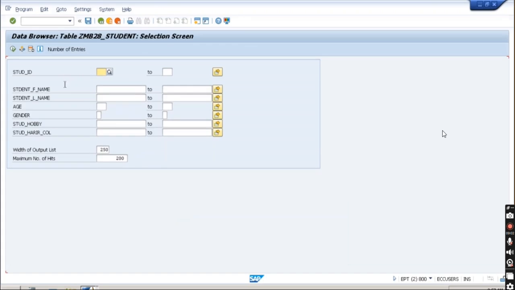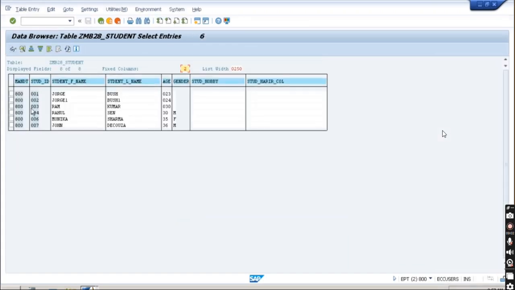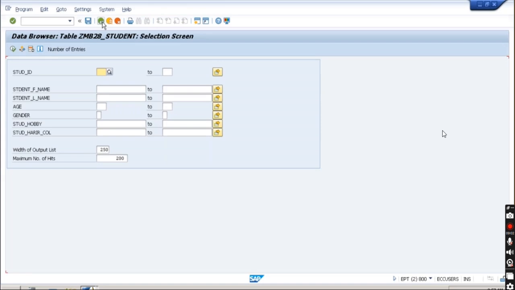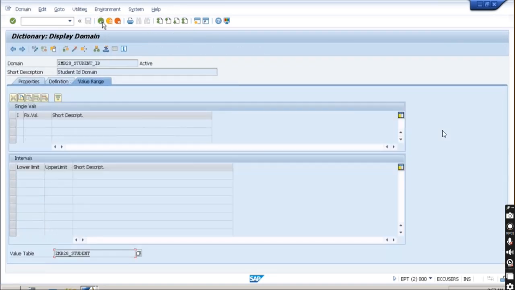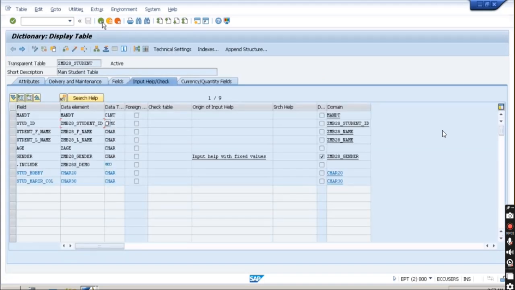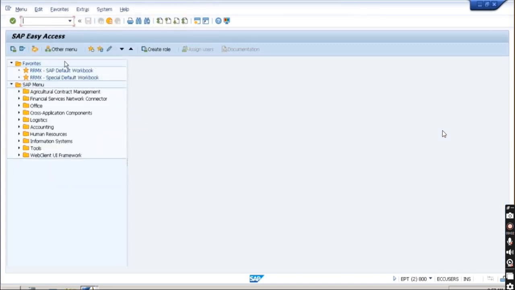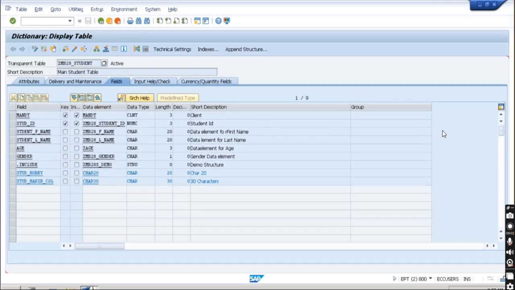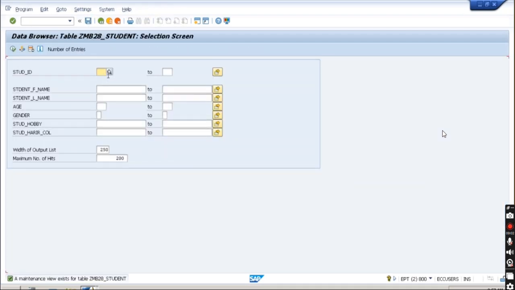The value table is nothing but that table itself, and all the student IDs 1, 2, 3, 4, 6, 7 are there, and that's where it is coming from. Both can be used as a search help, as you can see over here. Click on this content, and you can see the search help is coming. So you can write it down over here.